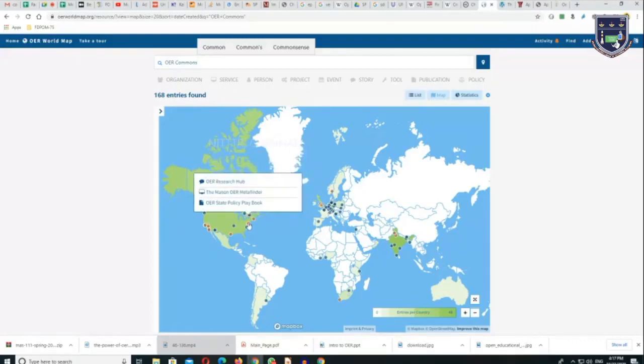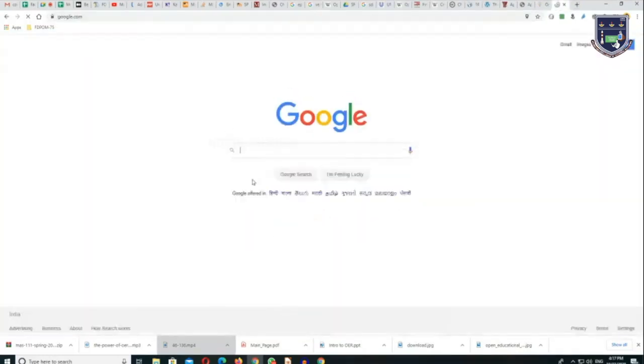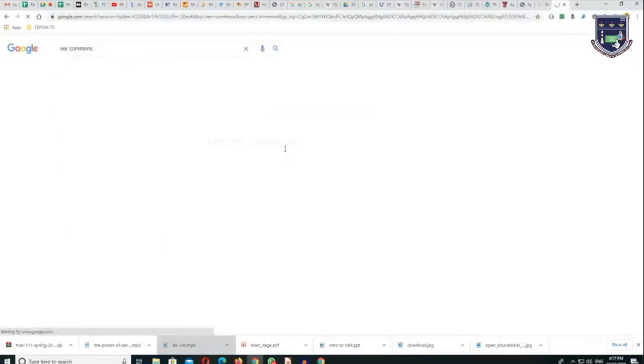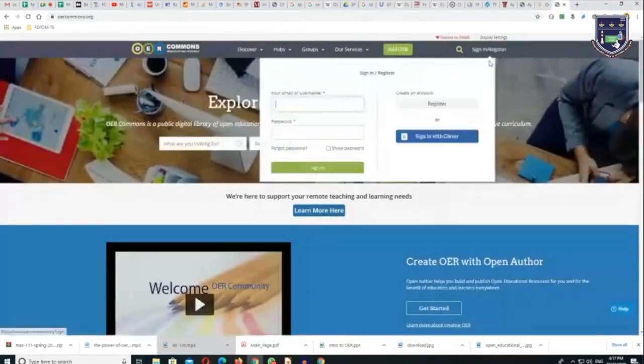That's why it is all reflecting the OER Commons. OER Commons is also a very good portal which helps in finding and creating your own material. OER Commons. Let's collaborate.